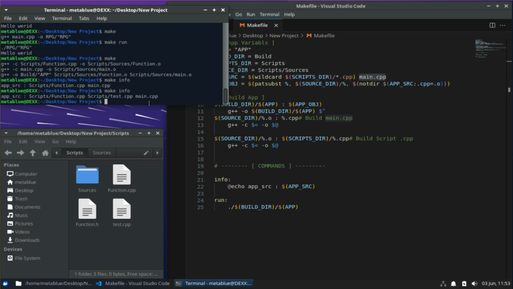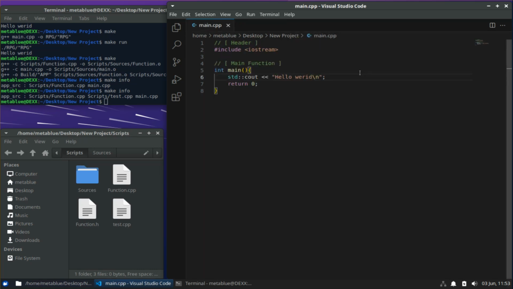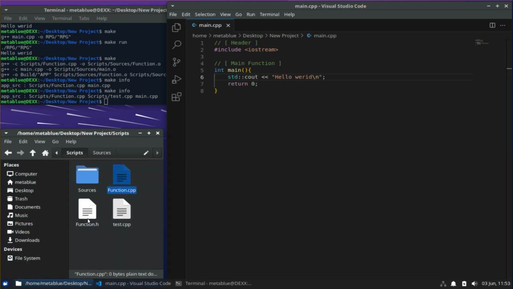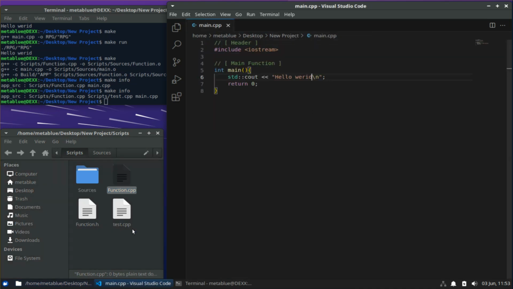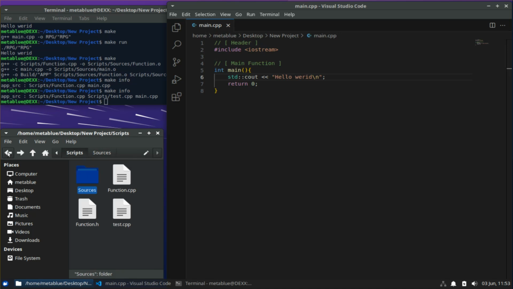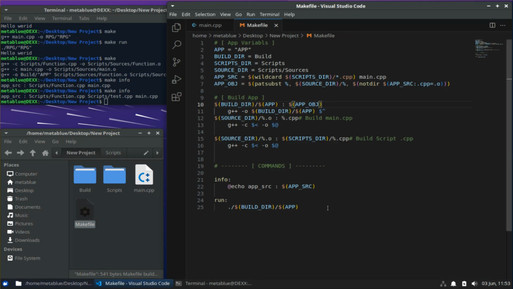The reason why this is handy is that this makefile can be coded once, and then you can close it and never have to worry about it again. All you have to worry about is coding your project and coding your functions. That's really what I want to go for, something that is self-containable. I don't want to keep going back to this makefile and be like, oh no, the project changed, I added so much, and now I've got to modify it.